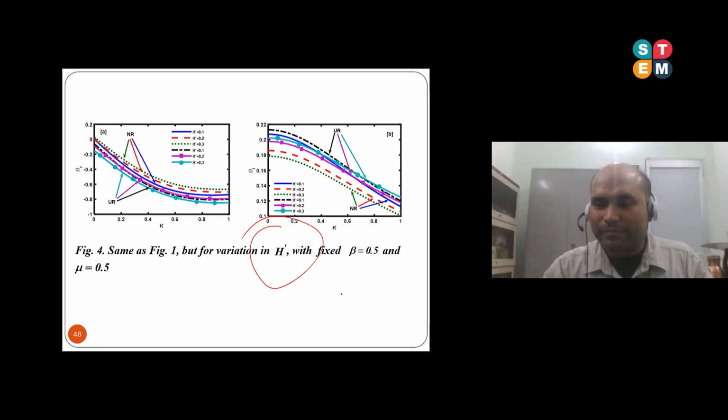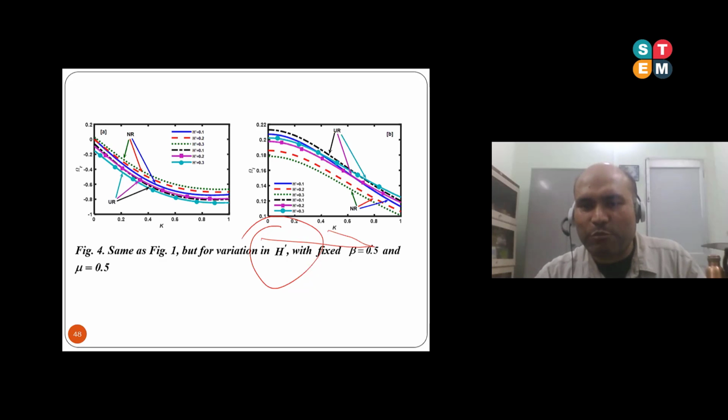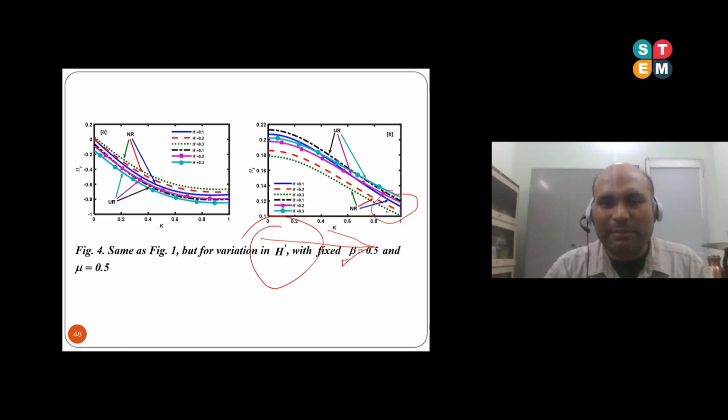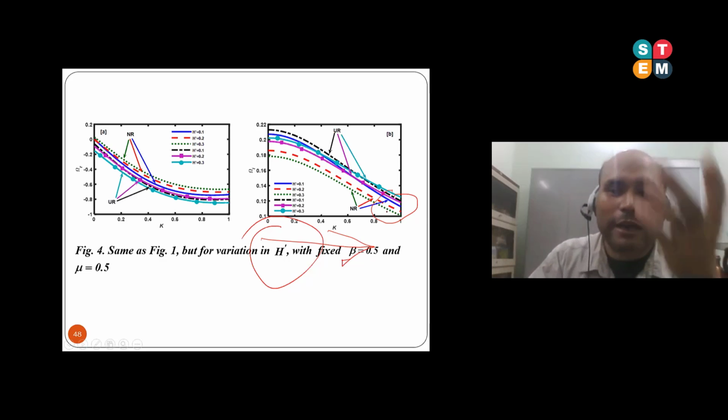Another important point is that as you go to higher k, if you move more towards the acoustic regime, then these two merge together, and almost there is no difference at all. So stability at higher k asymptotically becomes almost the same. Higher k means more acoustic regime.